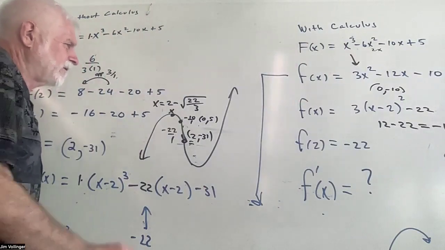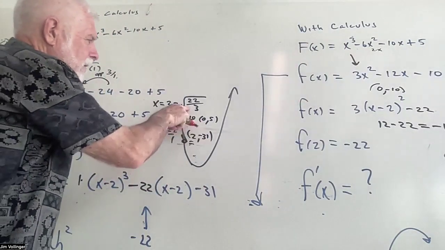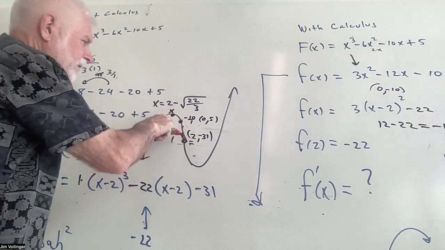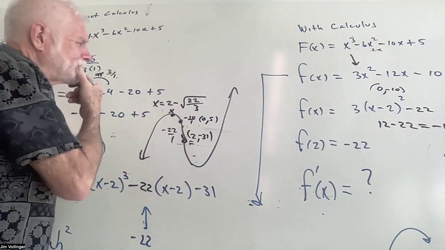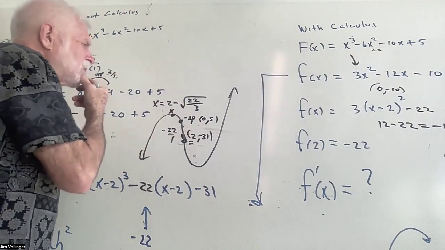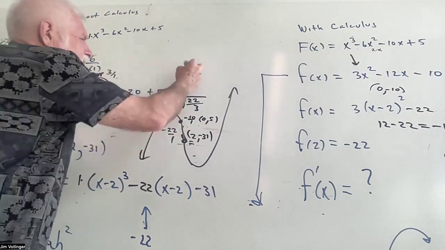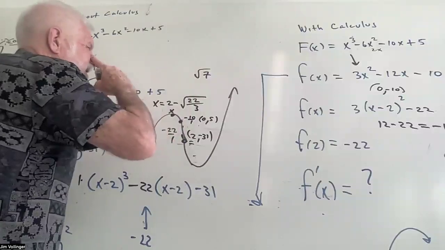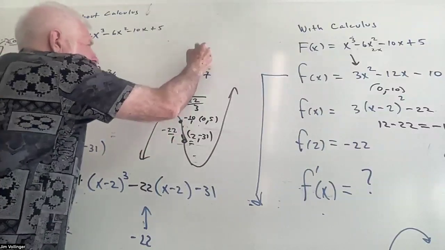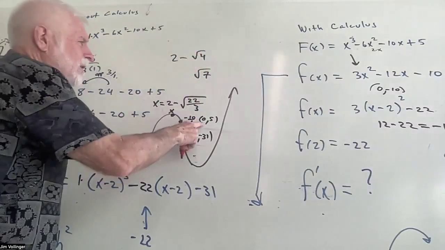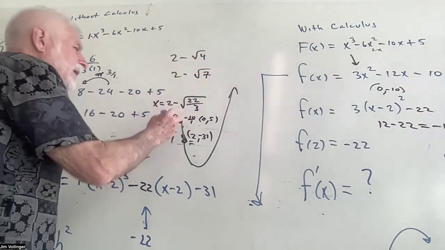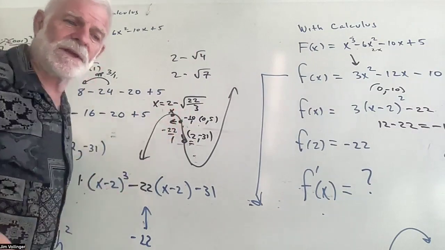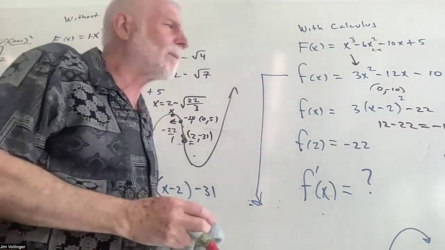And it sure looks like, if that's 0, then this has to be smaller than 0. What's 22 divided by 3? 7? A little more than 7? Yeah, a little more than 7, so the square root is a little more than the square root of 7. And I know the square root of 4 is 2. So 2 minus 2 gets me 0. 2 minus something a little bit more than that should kick us. Okay, seems like those numbers are situated properly.